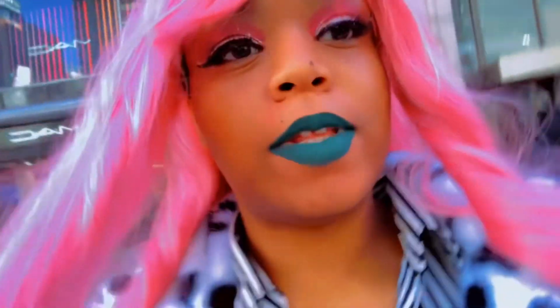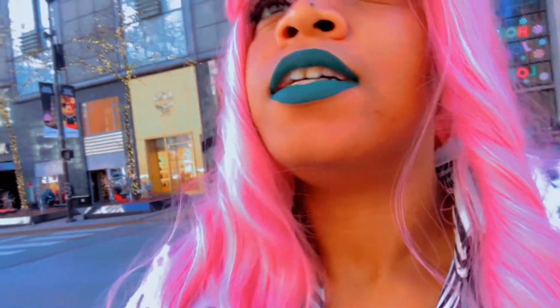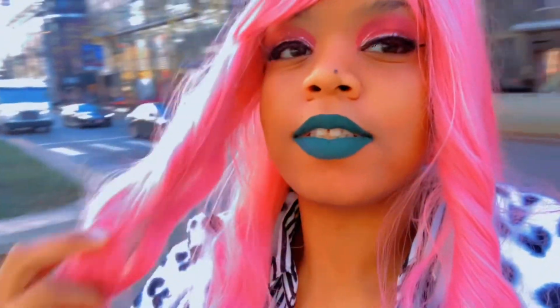My first time going to Stan's Donuts. Let me turn the camera this way. I'll let y'all know how it tastes. I'm getting a vegan donut because I'm trying to cut out sugar. So we're not doing that no more. So this is my first time going to Stan's Donuts. I'm getting two vegan donuts. There's a chocolate one and something like a sugary one, but it's vegan. So, no calories.